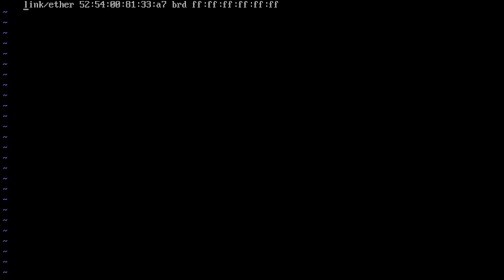And now we can edit the ifcfg-eth0 file. We need to put the first entry, which is called HWADDR, for hardware address, MAC address, which you need to have in this configuration file.